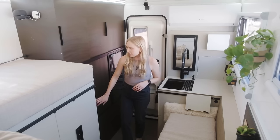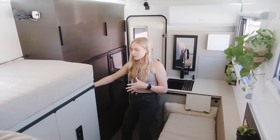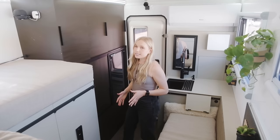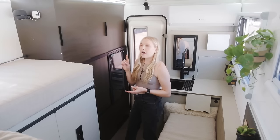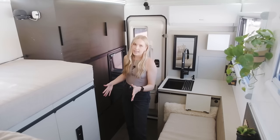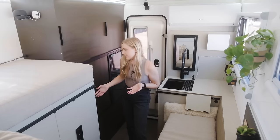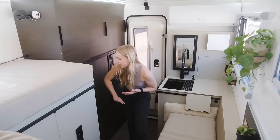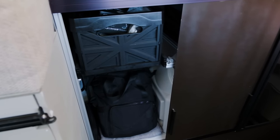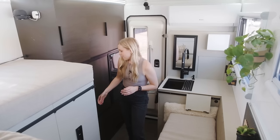And then over here, this space is nice because it actually connects through to our garage space that we can access from a hatch on the outside. So if we ever did have things like skis, or we have inflatable paddle boards sometimes of the year, all of that can extend into this space, and we can store longer things when we need to, but when we don't need to, we don't have to. So we've got miscellaneous storage here, and then another drawer with all sorts of little random things that don't have a place. We can just keep them there.